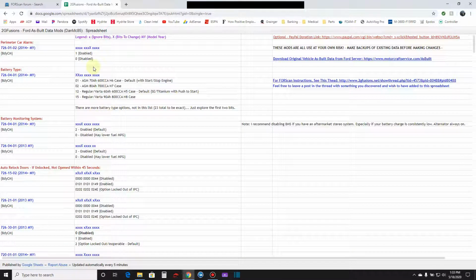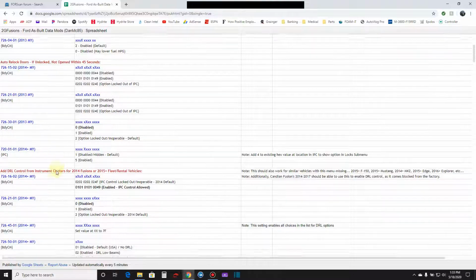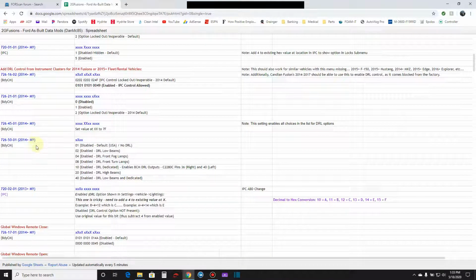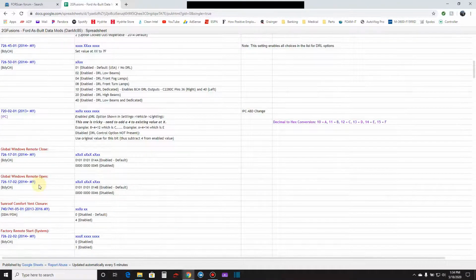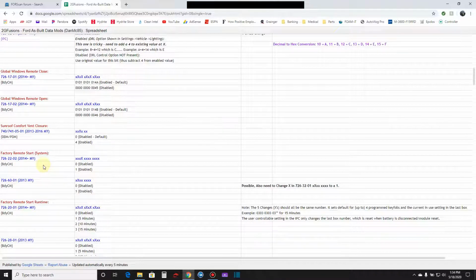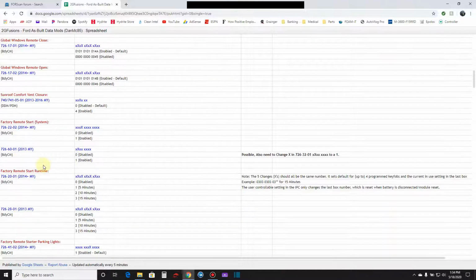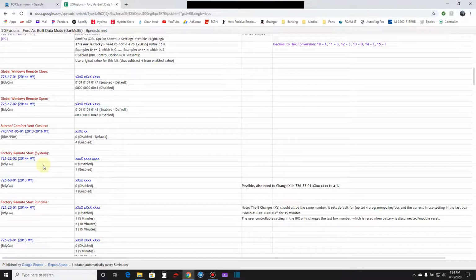So this is, let's see. It says 2014 on up, so I'm assuming that a lot of stuff didn't change from then to now. So basically this is the spreadsheet here.